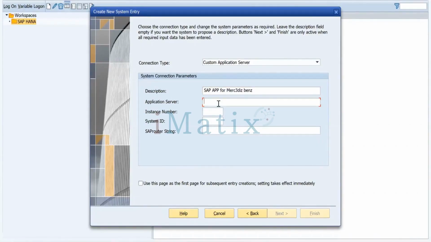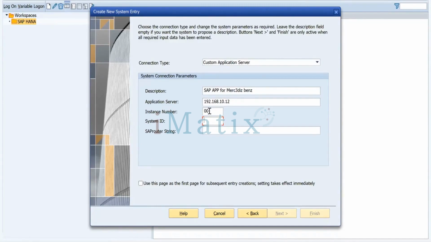The application server IP address will be provided by the OS team. Suppose an application IP is given like 192.168.10.2 or something, and whatever instance number is given. I will come to instance number after two to three sessions and give you information. What is the instance number? What is the SID? It's a unique identifier given to an SAP application or database-level system. As a lot of systems are available in our landscape, how can you detect which SID is given which instance number? The SID and instance number are what make them unique from other systems.